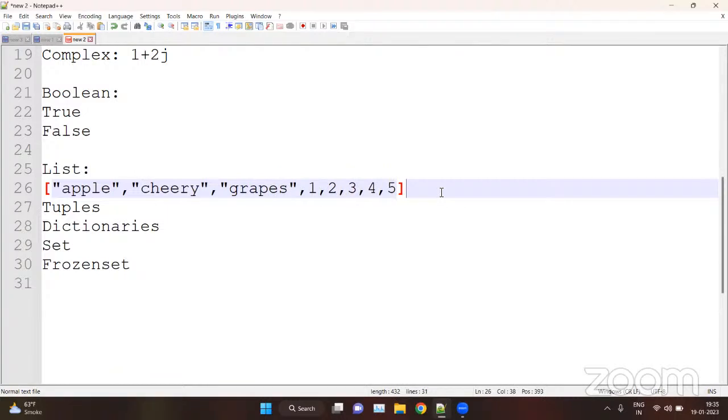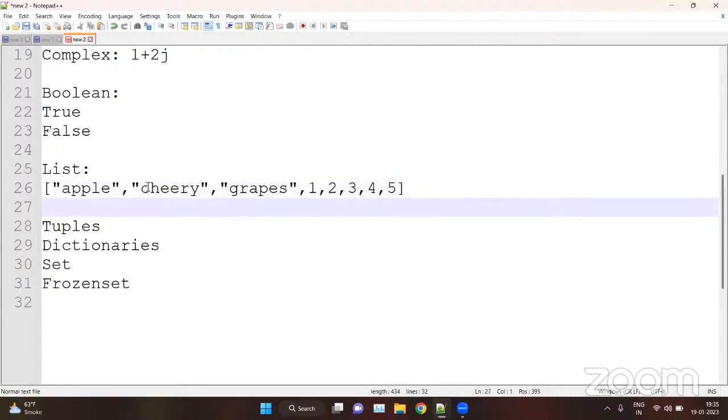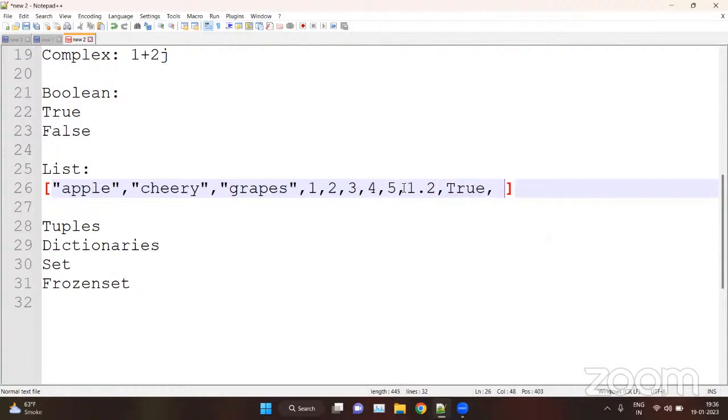So apple is an element, cherry is an element of the list. We can store any number of elements and any type of elements, like strings, integers, point numbers, boolean values. We can store a list inside a list, or tuples inside a list, dictionaries inside a list, set inside a list, etc.